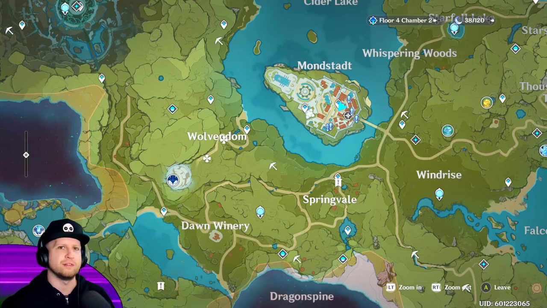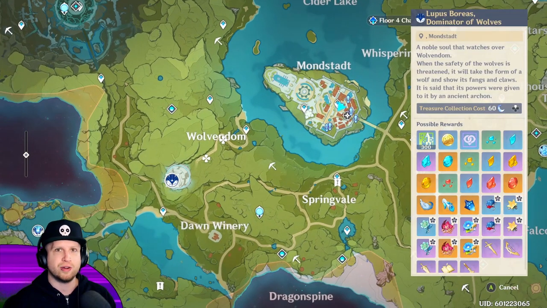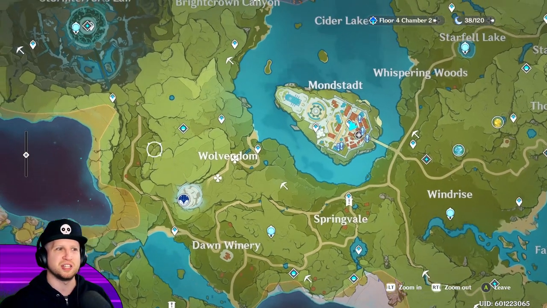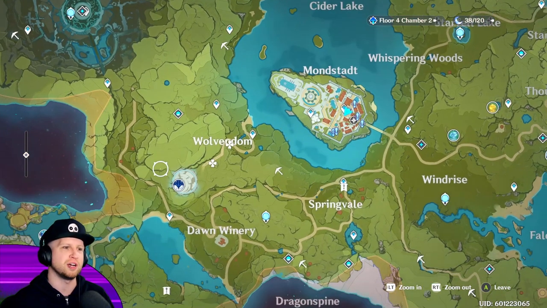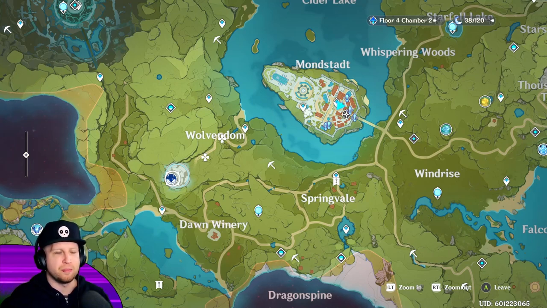I'm not sure whether you can fight him with your friends or not. I think he's just going to be a one-time deal. But the thing that's crazy is because of the limited amount of resin that you have, you actually won't be able to clear all of the weekly world bosses and get their rewards the day the week resets. So it resets every Monday.